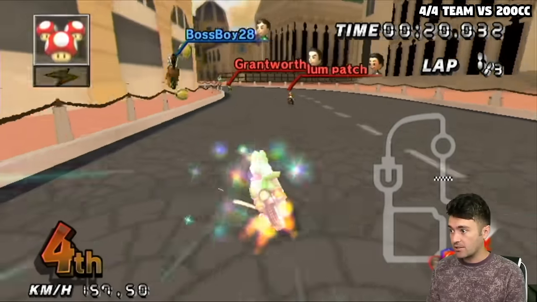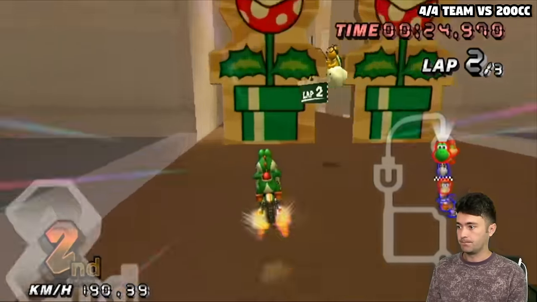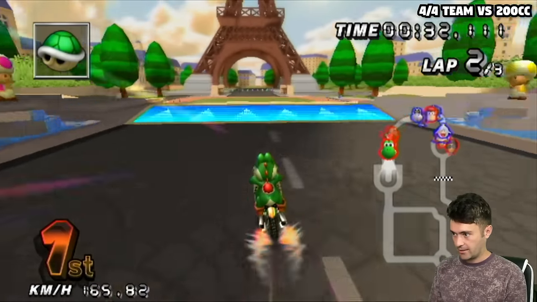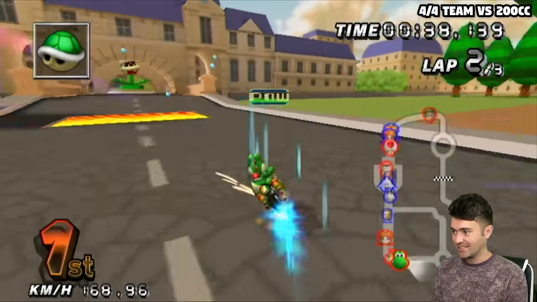I got the item, yes! Okay, now I need to make sure I don't hit my team. Easier said than done, I'm just gonna go wide. Yes! Wow, how am I supposed to make that? Just 200cc things. Okay, I wanted to take the other route, but I legitimately couldn't. That's funny.